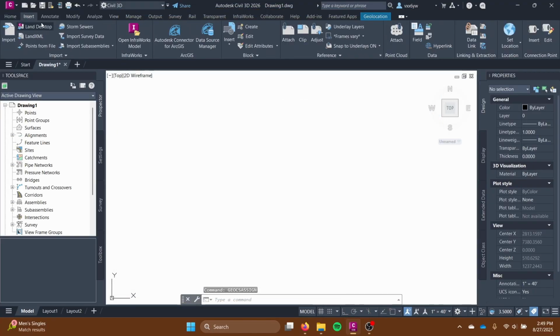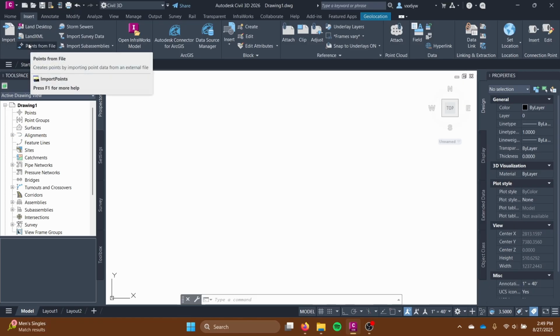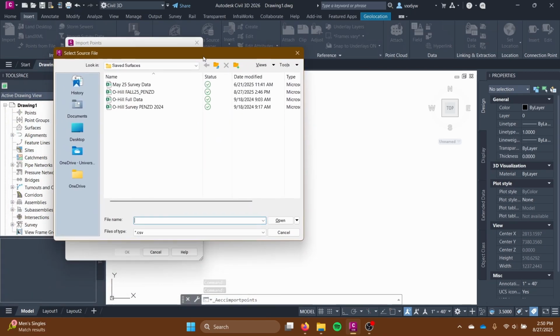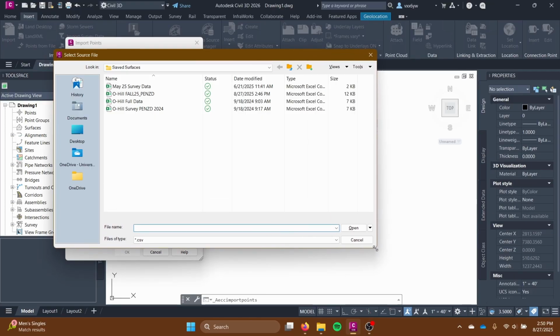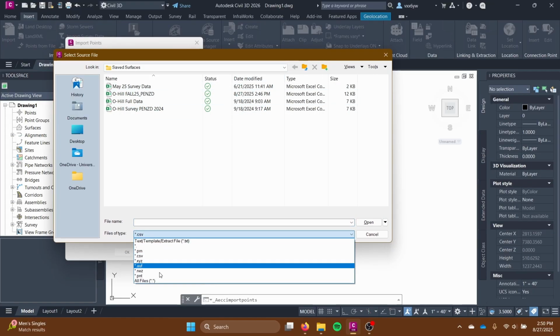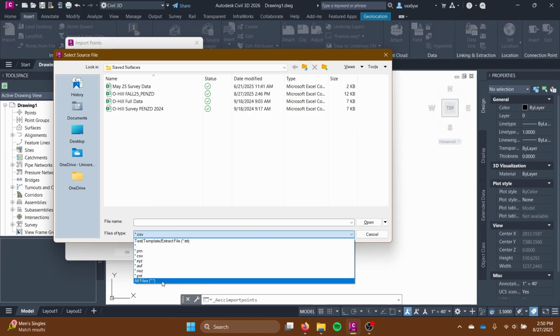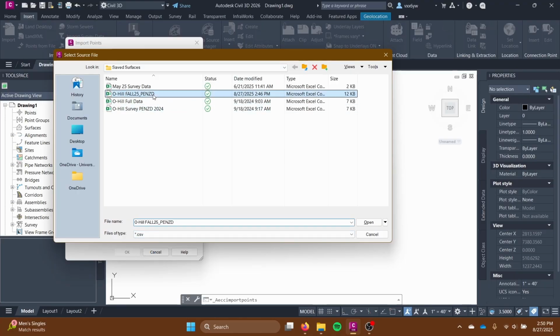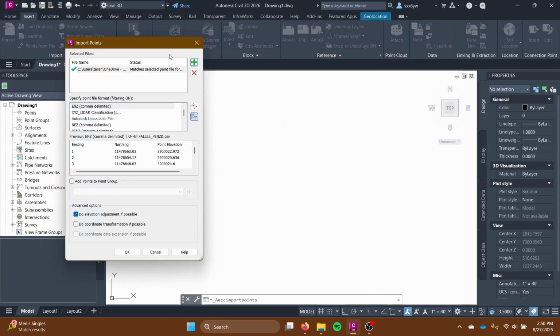And now in the Insert tab on the Home ribbon, instead of using the LandXML file, we're going to do points from file. So I'm going to click points from file, and here you can see you can select a file or multiple files. Navigate to wherever you have that data saved. And if it's not showing up, just check the file type that you can see. You can change it between CSV files, text files, or all files. And one of those should work for you to be able to see your data. So I have here the fall 25 data that we surveyed. I'm going to go ahead and import that.